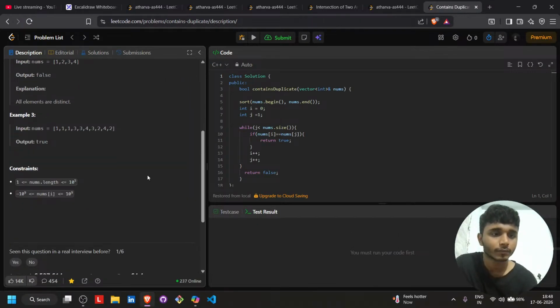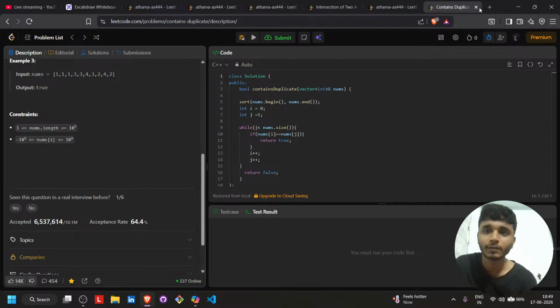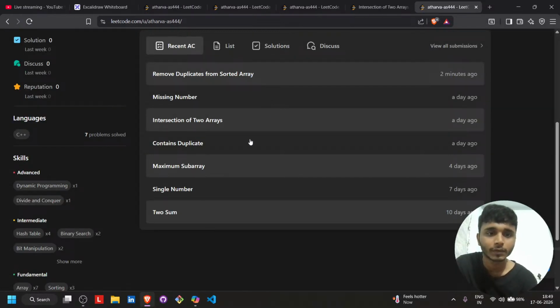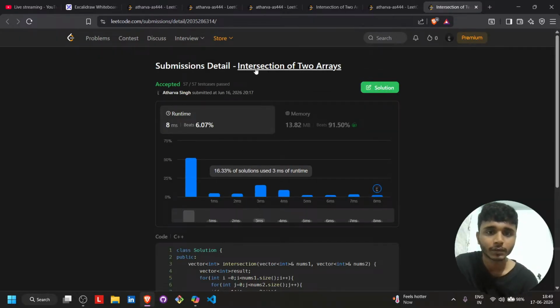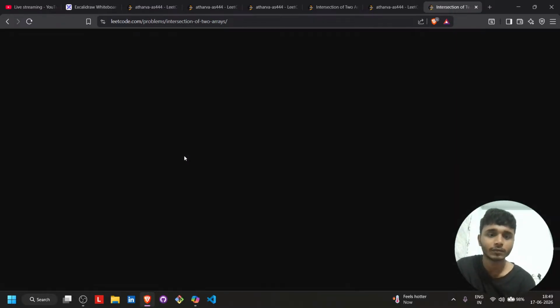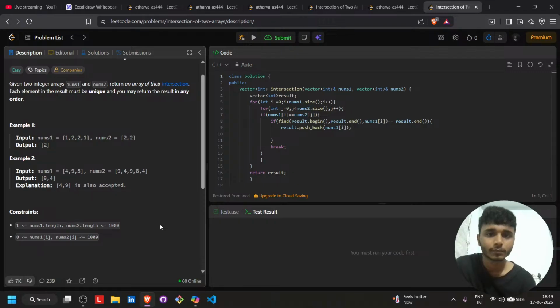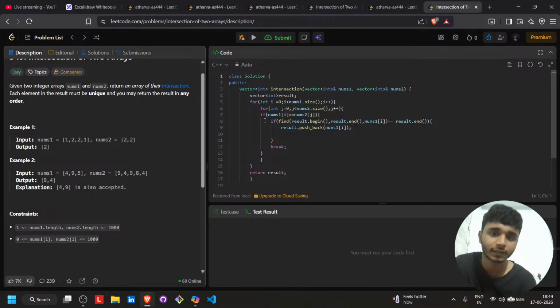It is already in the favorites section. Intersection of two arrays. Let's add this also. This was the code for that.